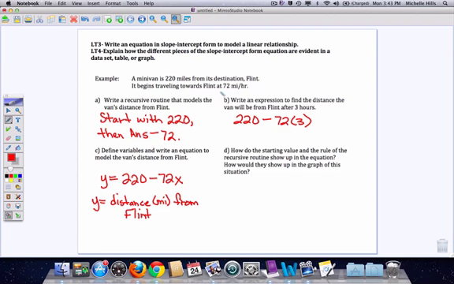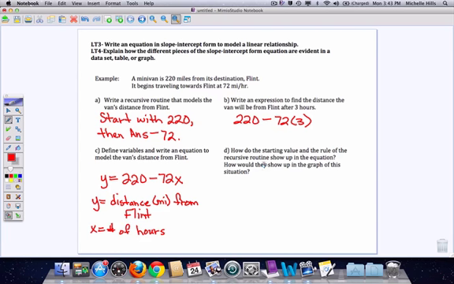That's not a variable. But think about what we did when we put the 3 in here. The 3 told us how many times we were going to have to subtract the 72. The 3 was the actual number of hours that the van had been traveling. So x is the number of hours that the van's been traveling, not the miles per hour. The miles per hour is 72. That's not a variable. It's the number of hours. So if I take 220 and I subtract 72 times the number of hours this thing's been traveling, I will get how far it is from Flint.